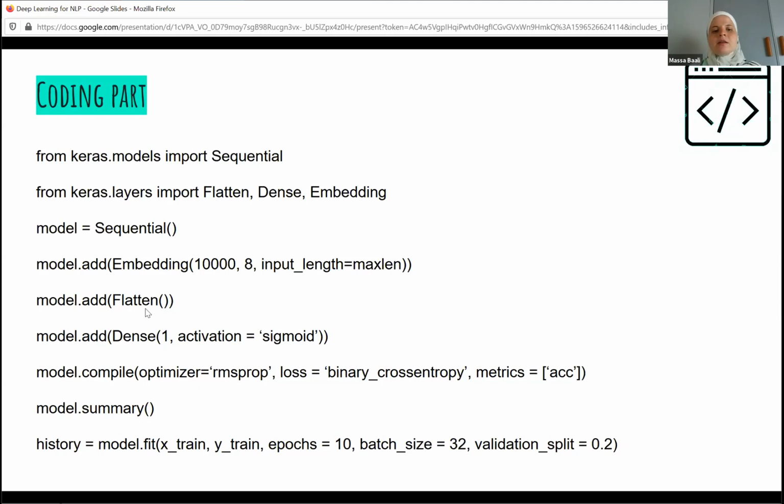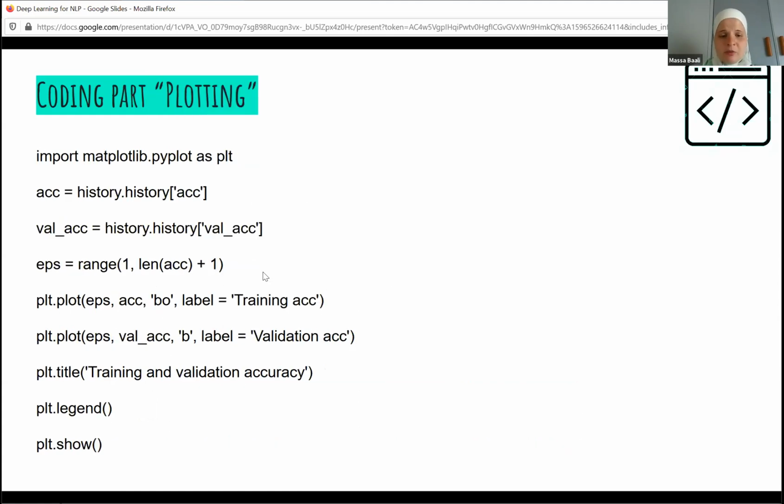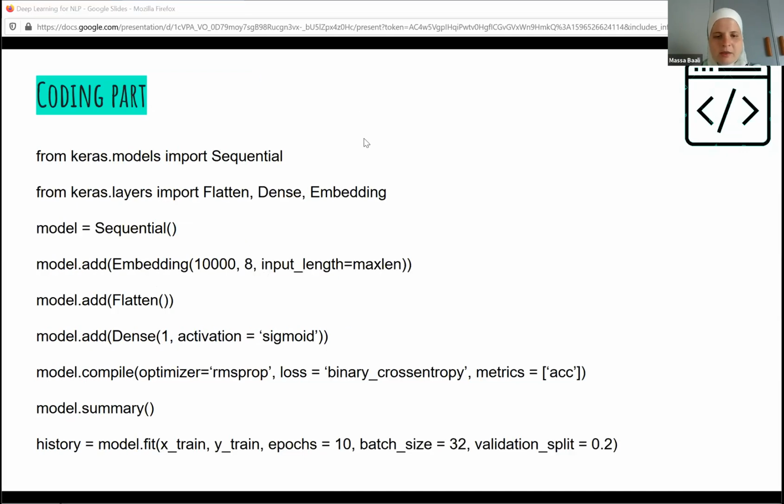The flatten layer is just to reshape it. Here we have a 3D tensor, and we need to reshape it to get it ready for our output. So our output is here, the dense layer. It's 1, which is binary, either positive or negative. And the activation is sigmoid. We use sigmoid for either 0 or 1, either positive or negative. And the compilation is the last step, where you should know that you have to use the loss as binary cross entropy, and the metric is accuracy.